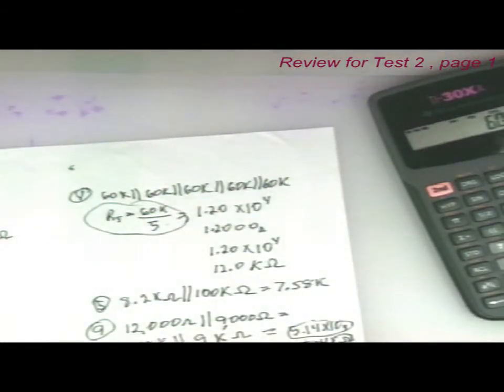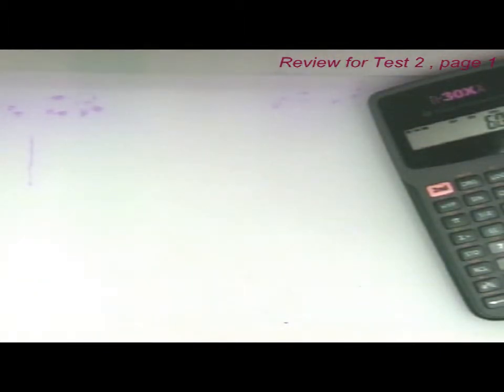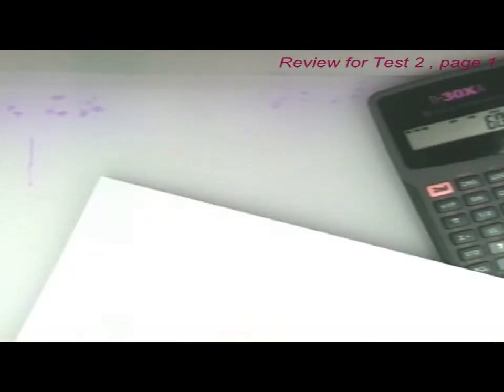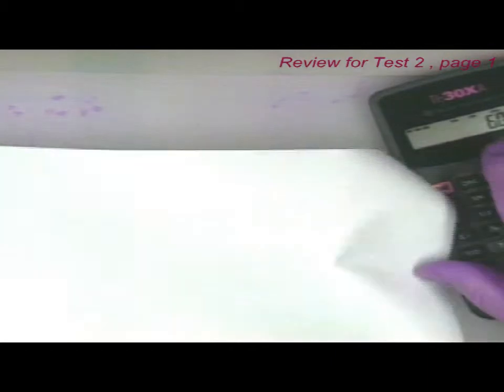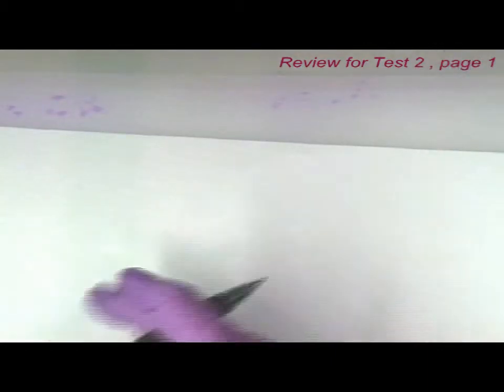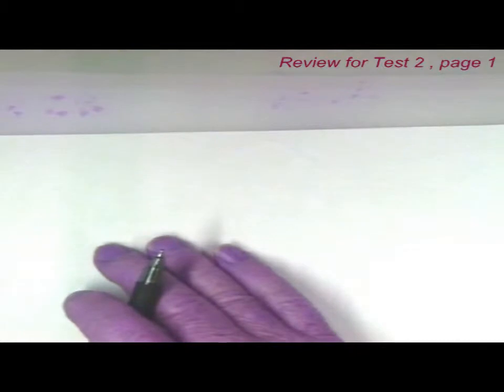Okay, is that enough? Let me look and see if there's anything else that might give you a problem. I'm going to put this one aside for now, and I'm going to get another sheet of paper, which I'm doing now. Okay, so let's look down the list. The students have the list just like I do. Now let's see what else looks like it might give you a problem. Actually, I don't see any more that will give you a problem. Let me look. Yeah, there might be one here.